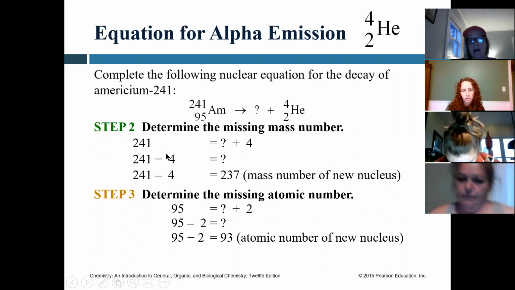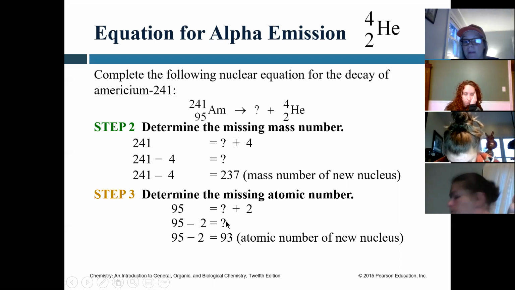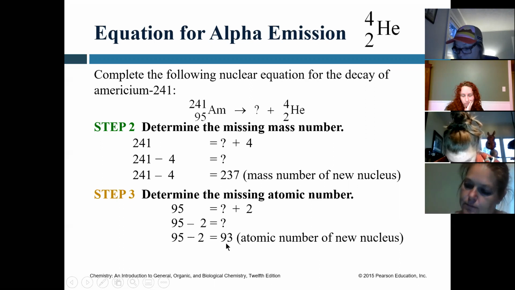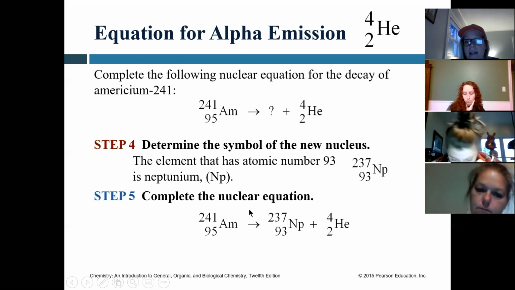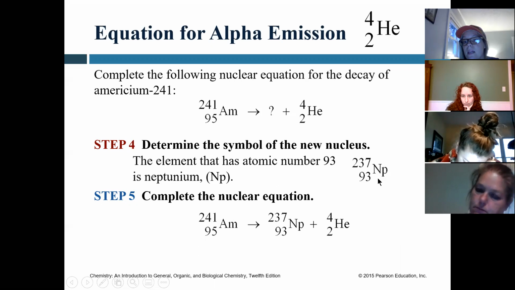So we just go ahead and subtract 241 minus the 4 that's coming from the alpha particle, which will give us 237. So our mystery nucleus has an atomic mass of 237. The atomic number, well, we had 95 and we've got to strip 2 away that's being occupied by the helium, right? So my new mystery atom has an atomic number of 93. So 237 and 93. You go to your periodic chart and look up what is 93. Neptunium is our 93. So our missing component in this would be Neptunium 237.